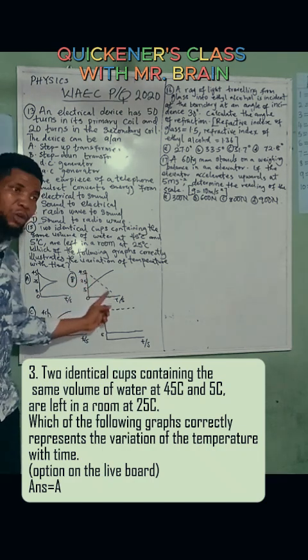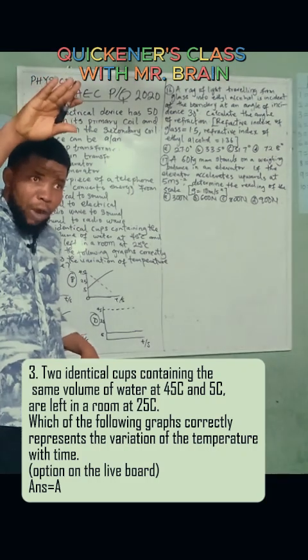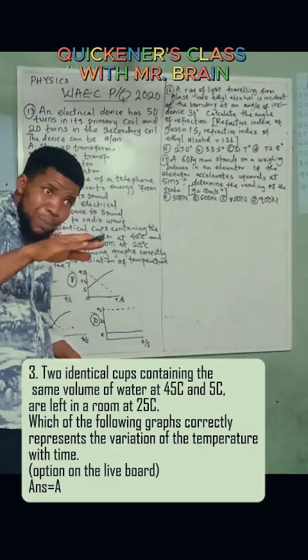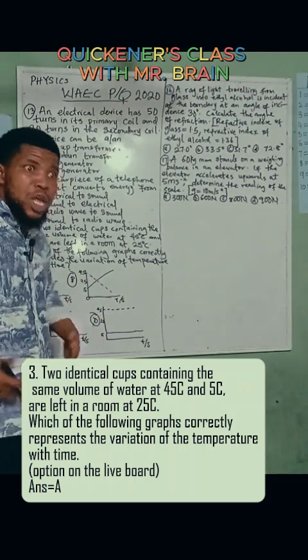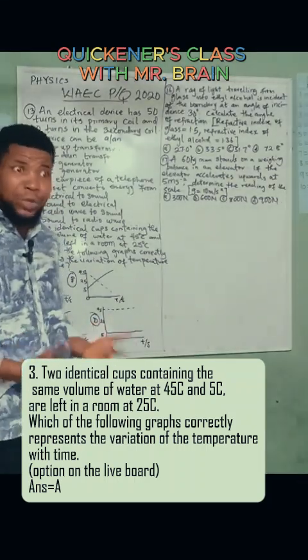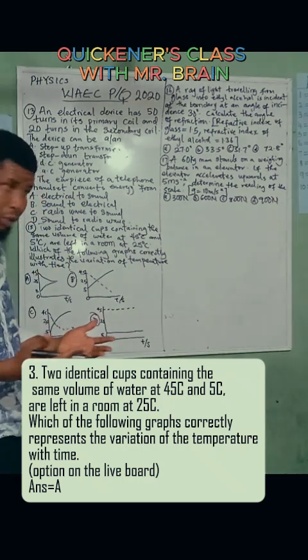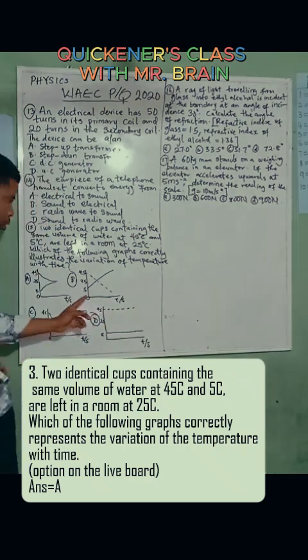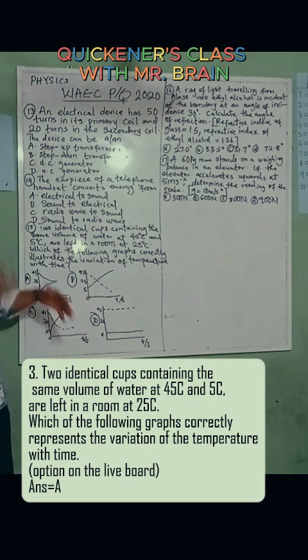The 45 goes down and goes beyond. There's no time water will go from hot water to room temperature and go beyond. It can't become cool by itself, because if it goes like this, it becomes cool by itself. It can't do that without a freezer, right? A freezer or a refrigerator. Good. So this option is wrong. So it can't go beyond room temperature by itself, right? It must need an external influence, right?